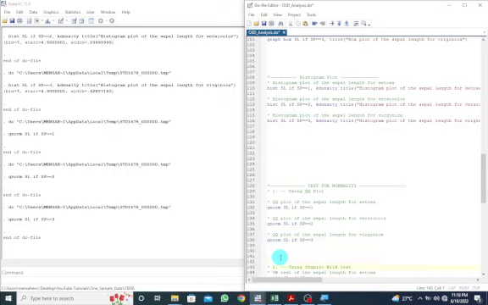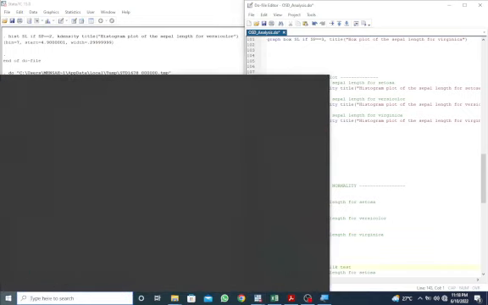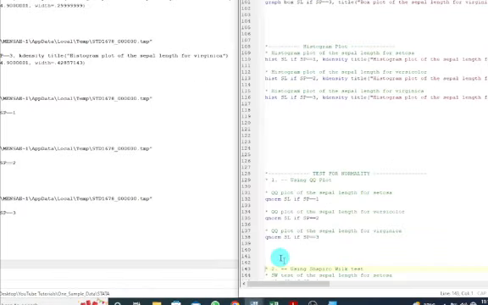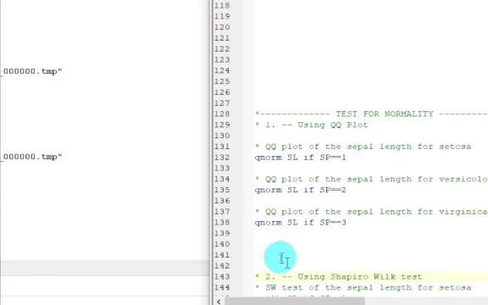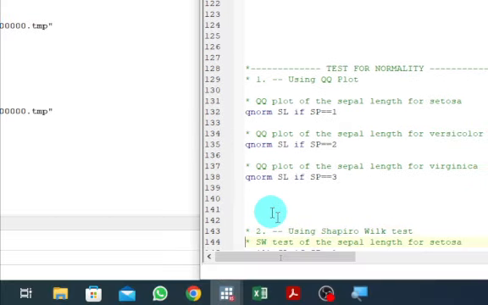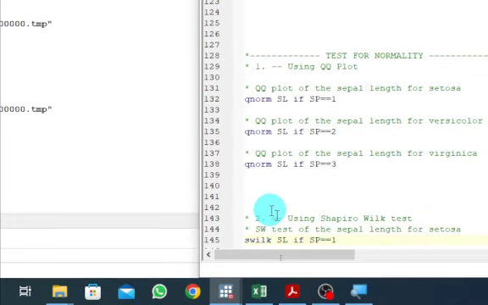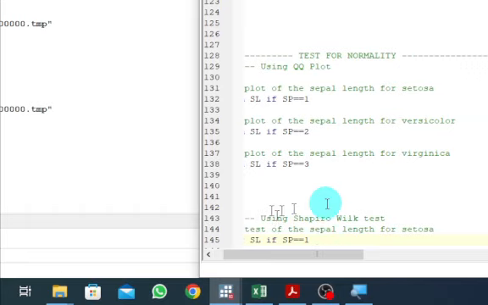We also have the Anderson-Darling test, which is a modification of the Kolmogorov-Smirnov test, but let's stick to the Shapiro-Wilk test, which has the null hypothesis stating that data is normally distributed.